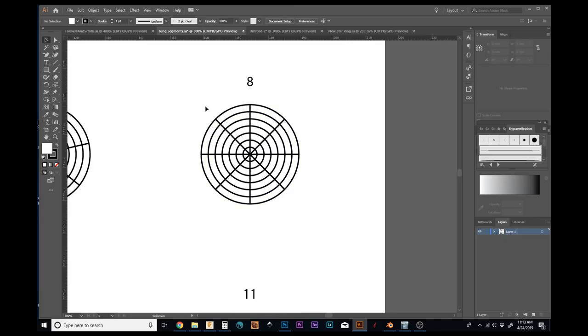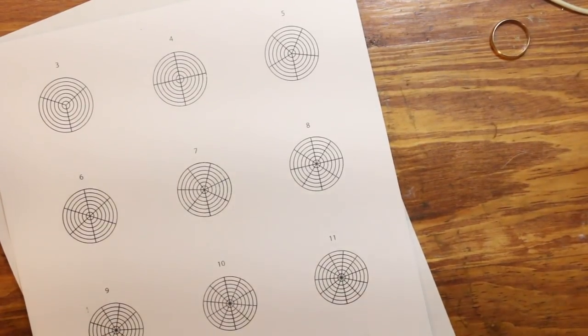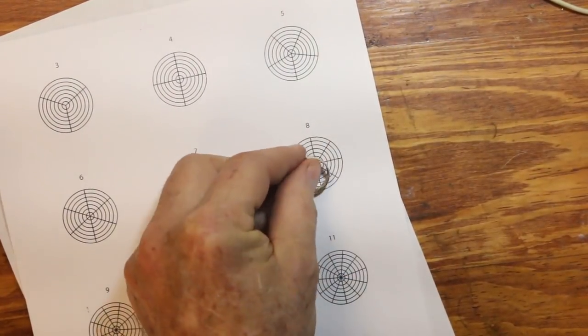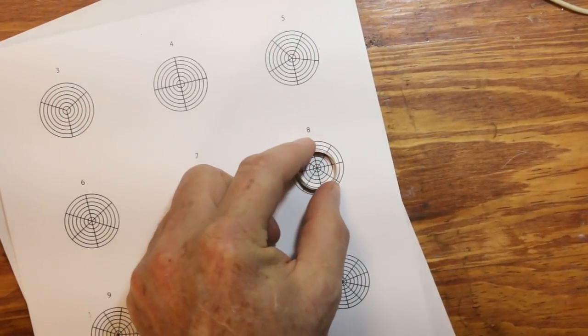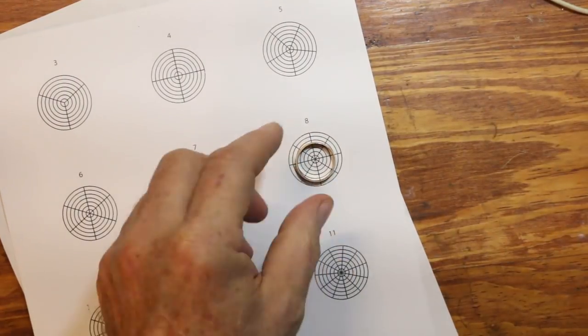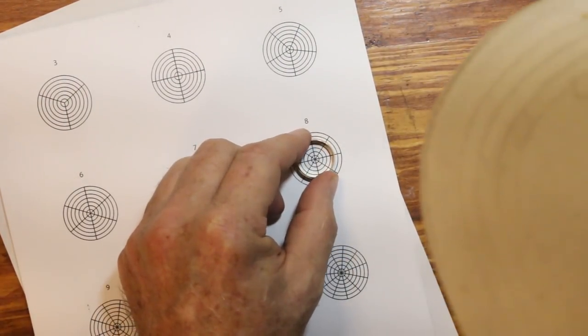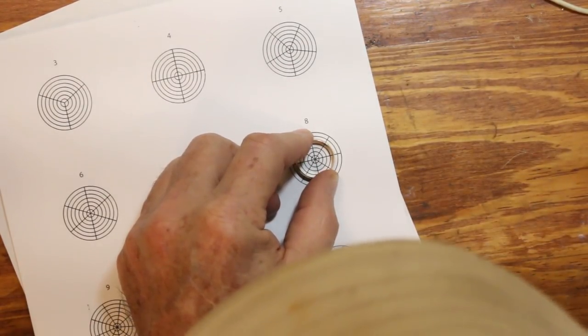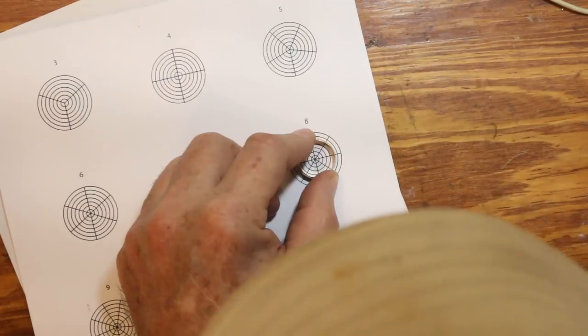I'm going to change cameras and get off the computer and show you how that's done. Hopefully the rain will have died down in a minute. Okay, this is simple enough. All I have to do is take the wedding band and place it exactly in the center, and I use these concentric circles to help me align that. Make sure I'm exactly where I want to be. Kind of hard with the camera above it there.